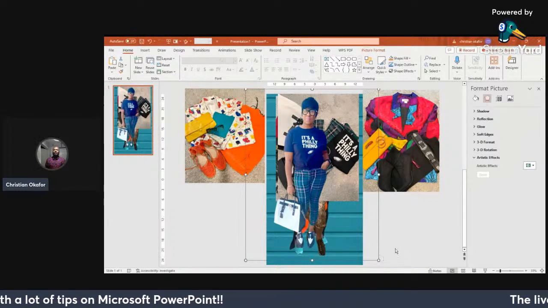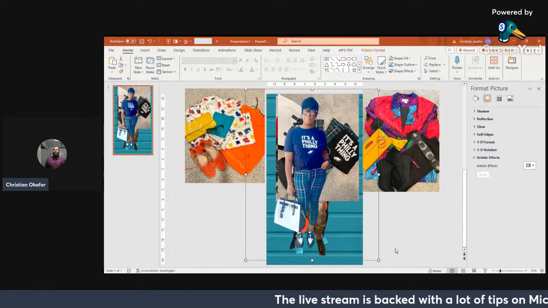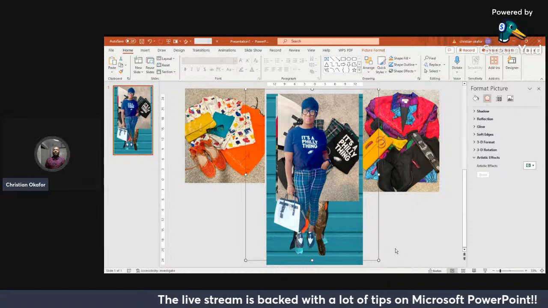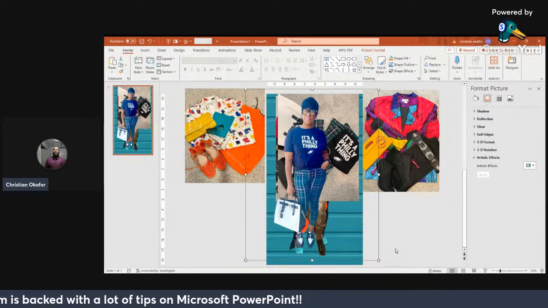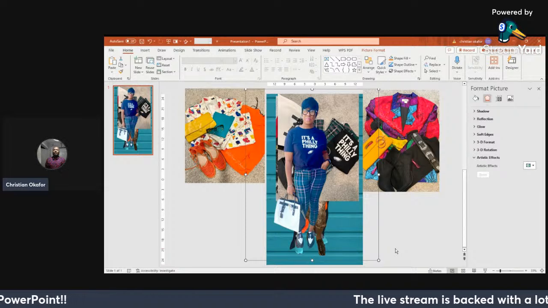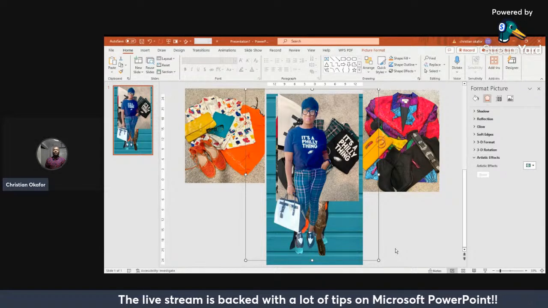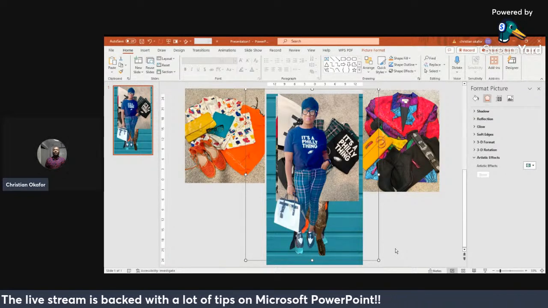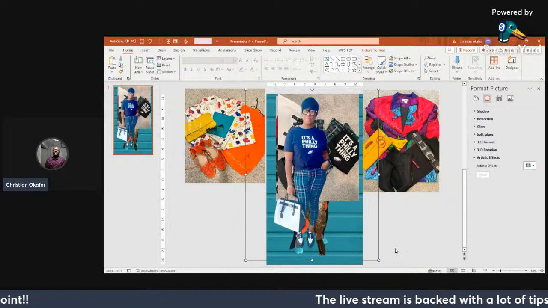So let's go for the animation. So let's assume that these are your pictures and you want to get that animated in Microsoft PowerPoint. You know, sometimes with your phone, you can do this as well, using another application. But with Microsoft PowerPoint, you will have a lot of functionalities to employ into your video. Okay, and you can easily do this faster than making use of your phone.